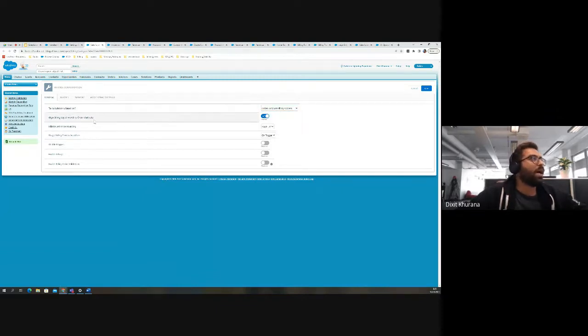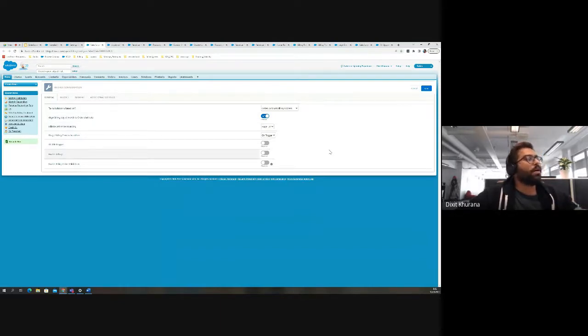Okay. Aligning billing day of month to order start date. Once your order is getting generated in the system, there is a field billing day of month which is present on the order. You should always have this setting enabled. If you don't, you have to write custom logic either inside Lightning Flow, or manually populate the billing day of month on the order. As a good practice it should always be enabled, but it varies from requirement to requirement.